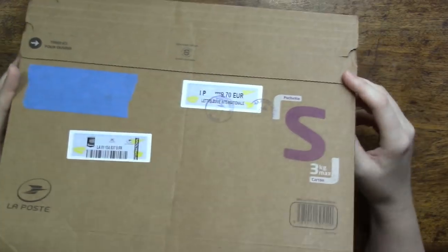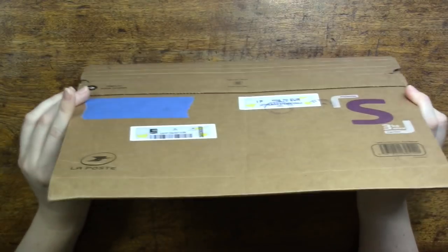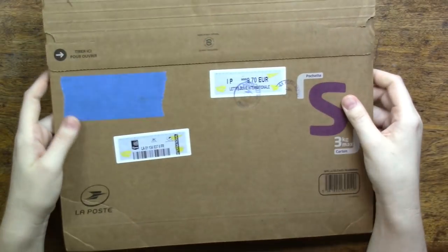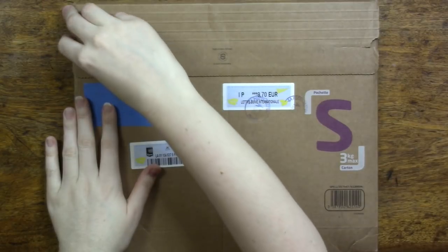Now, I'm hoping that this drawing is still intact. I don't know if you can see that, there's a crease in the middle of the package, so I'm hoping that they didn't fold it up. It's not too bendy. So yeah, let's go ahead and get this open.